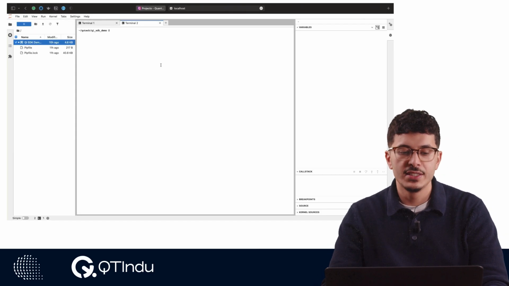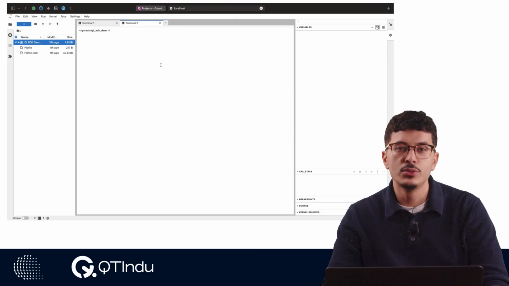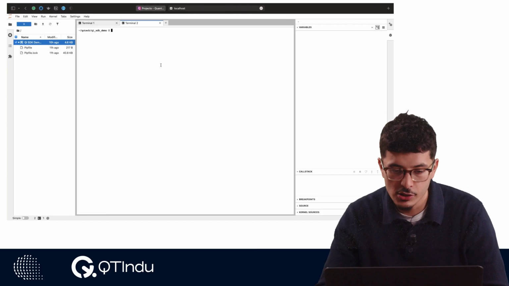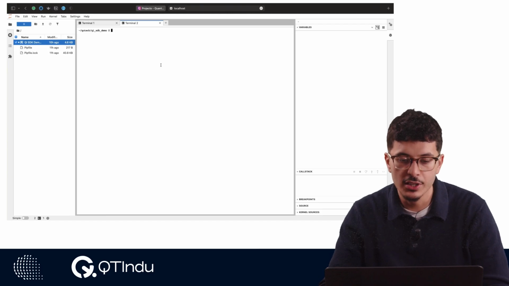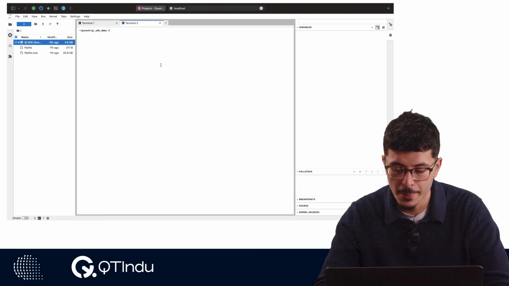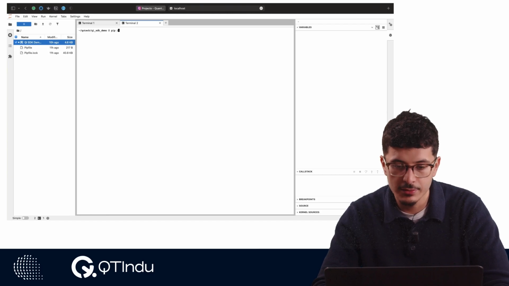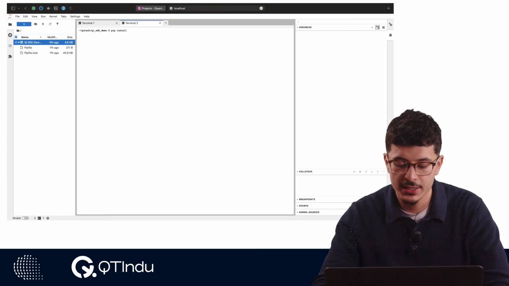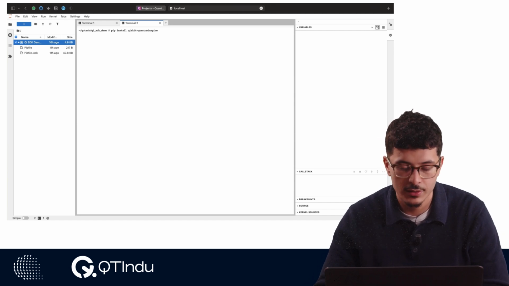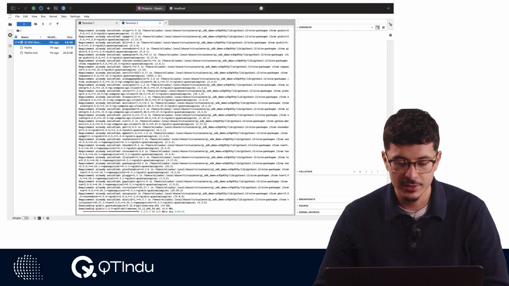To make use of the SDKs, the next thing we're going to have to do is install our plugins for Qiskit and PennyLane. You don't have to install both, it depends on which one you're going to use, but for this demo I'm going to show you how to install them. So all we need to do in the environment is run a pip install qiskit-quantuminspire, and this should start installing our package.